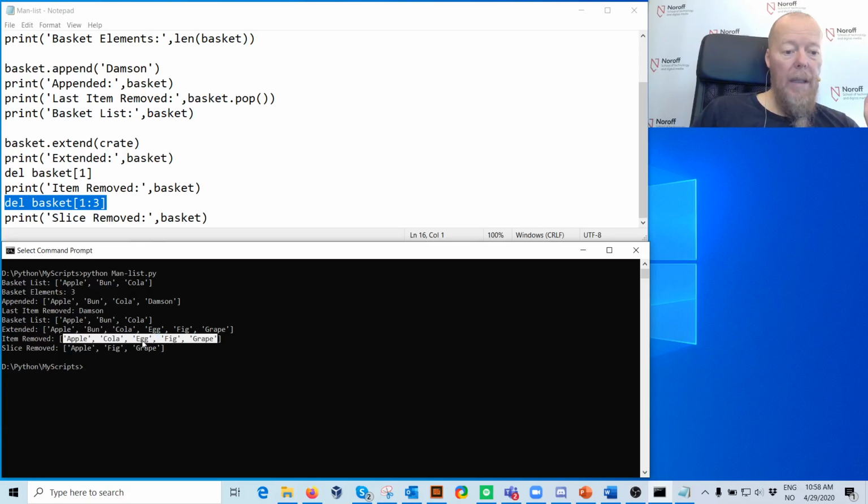It seems that the slice is actually removing from the original list, because it's removing bun. Oh, sorry, it's removing cola. No, it can't be that either. 0, 1, 2. Huh. So 0, 1, 2, 3. It's removing cola and egg. Why is it doing that?